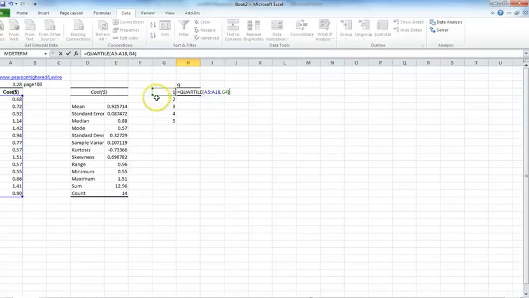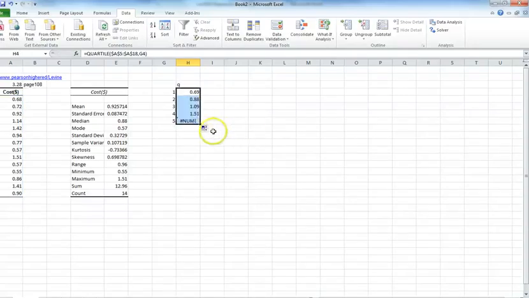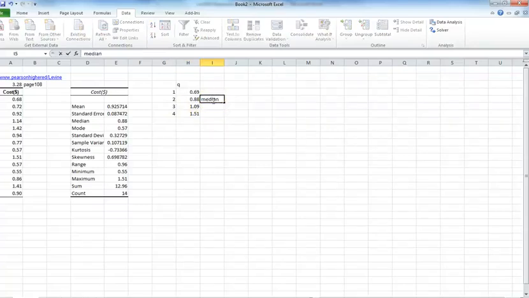And then all I got to do is copy it down, but before I copy it down, I have to press F4 so it locks that column for me. Then I can go ahead and pull it down. There is no fifth quartile, so we're good. And this is the median, of course. So let's type median. There it is, median. And I would recommend you create your own median from scratch to see what it means.